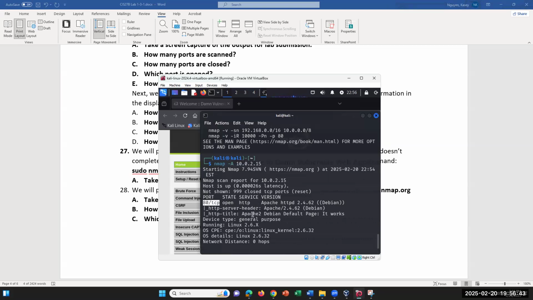Why port 80? Because remember, we're running Apache and we're running the web app that's vulnerable. When you visit a regular HTTP website, without the HTTPS, that's port 80. The majority of websites now aren't HTTP anymore, they're HTTPS, which uses encryption.